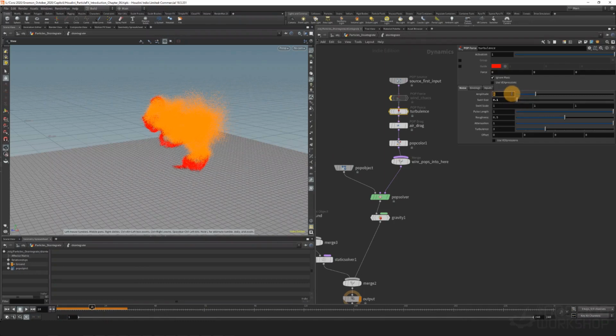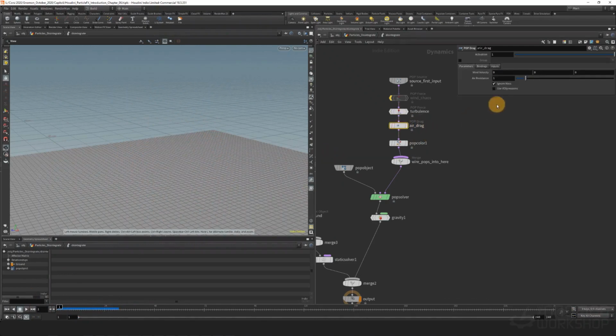And let's go lower. And we'll try to have a higher dragging.